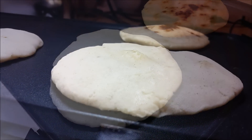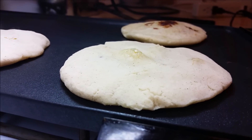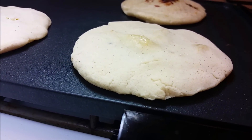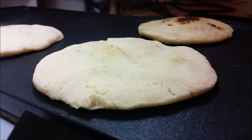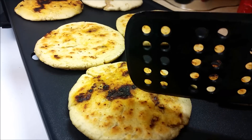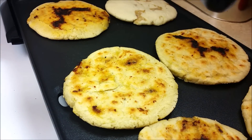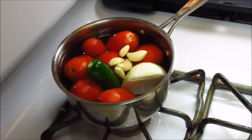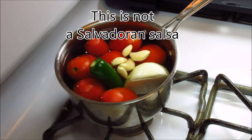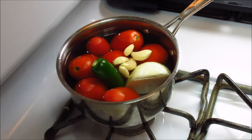While the rest of my pupusas finish cooking, I want to mention I have a curtido recipe that goes well with pupusas — wait until the end of the video and you can click the video icon to go directly there. Salsa also goes well with pupusas. I did my own version — it's more of a Mexican salsa, not a Salvadoran salsa, so no comments about that. There are great Salvadoran salsas on YouTube. I'm just boiling some Roma tomatoes, jalapeño, garlic, and onion, and I'll add some salt and call it a day.